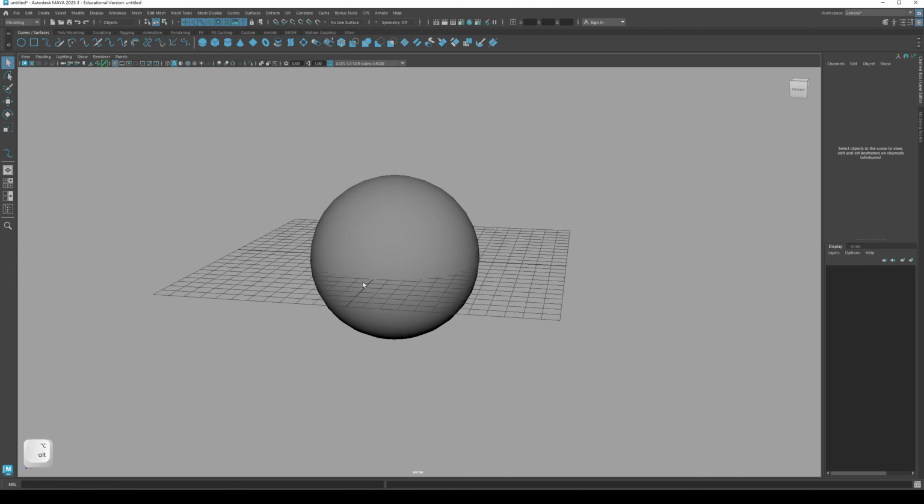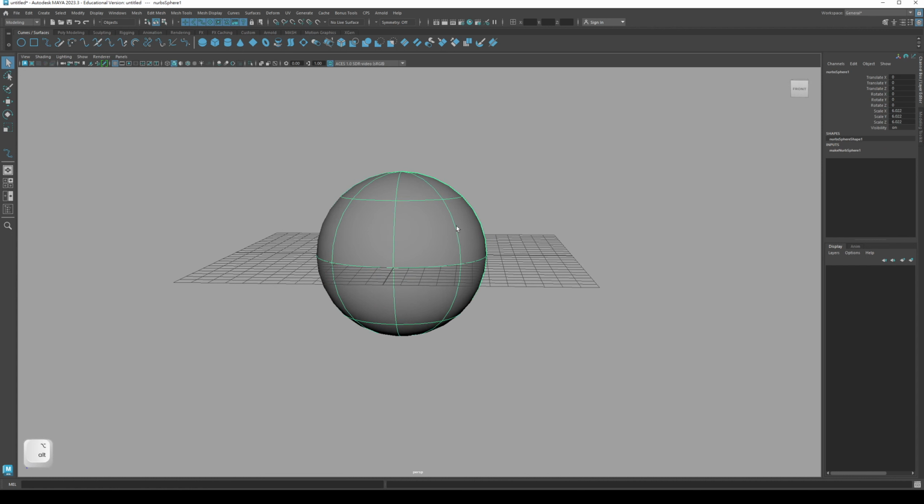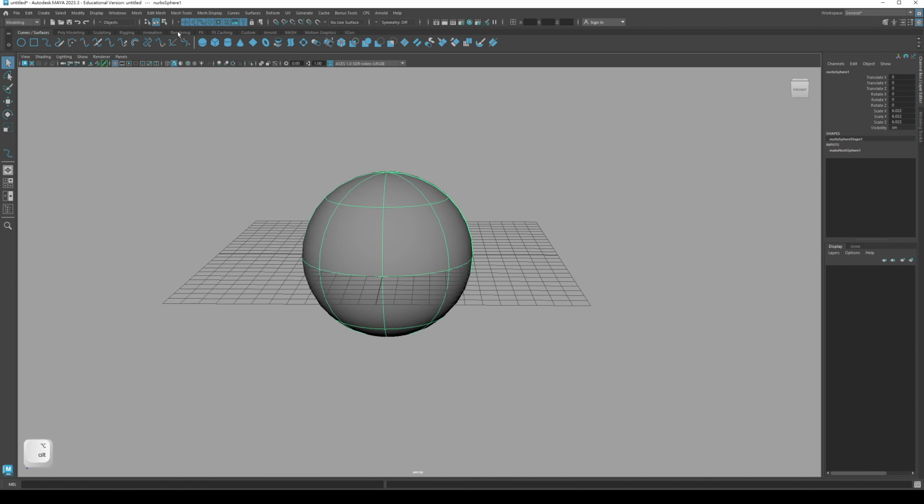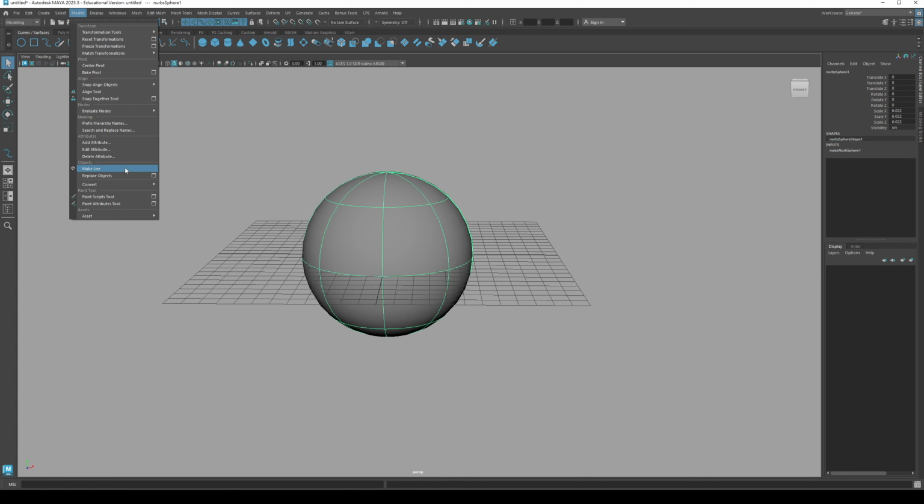Select it first, and then go to here. There is a button here like this. Click it. It's the Make Live button, and I believe the Make Live command is over here. Yes, Modify, Make Live.